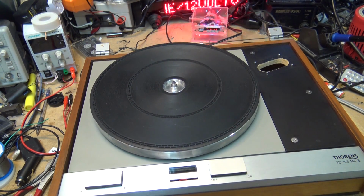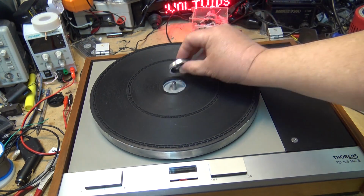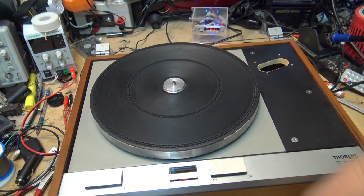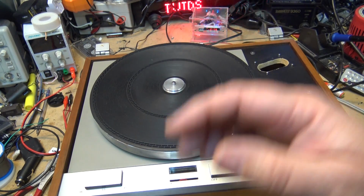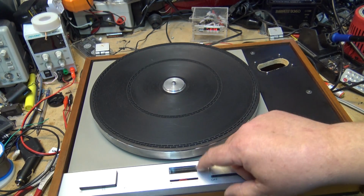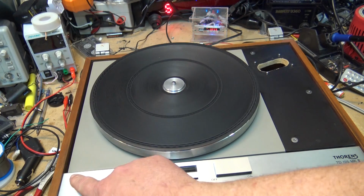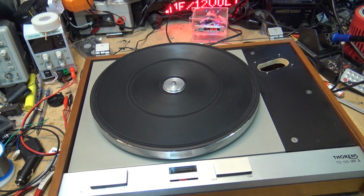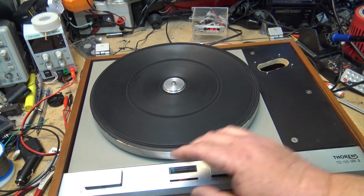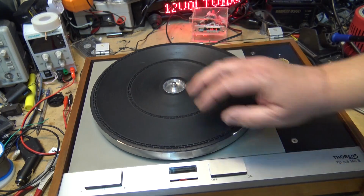Neat thing about these Thorens that a lot of people, maybe some know and some don't, is in the middle here, it's got a reversible adapter for playing 45 RPM records. Now this particular table has 3 speeds. It has 16 2/3 for the old transcription records, 33 1/3, and 45 RPM. The table lifts, and you turn that over when you're playing LPs.